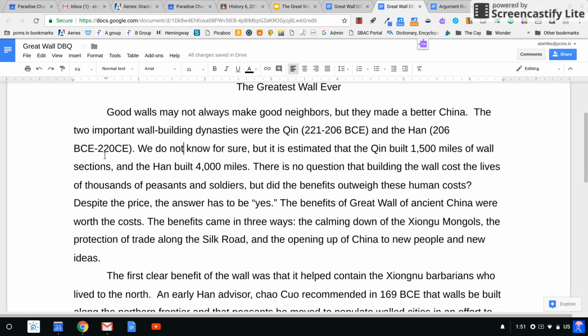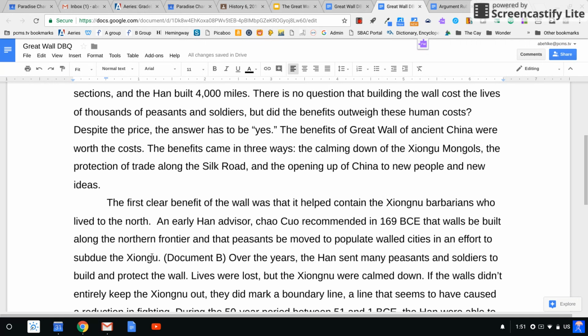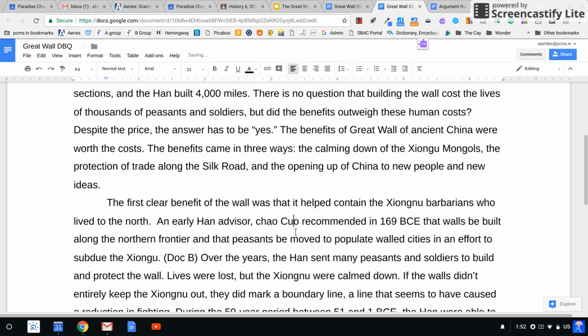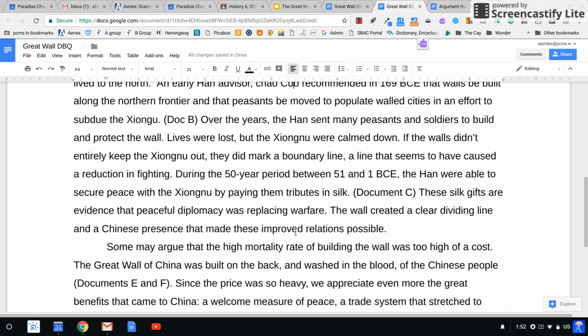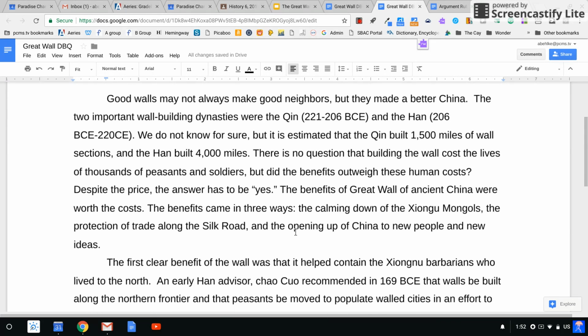So go through and scan for capitalization, punctuation, contractions, and that sort of thing. You also want to check that your documents were cited correctly with the period, a space, and then the citation. And I don't mind if you just say Doc B. That's fine with me. It doesn't have to say Document B. Doc is fine. Check for those basic things first.